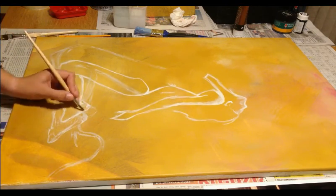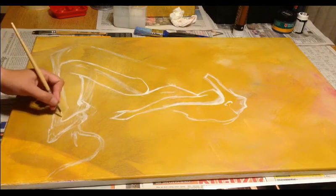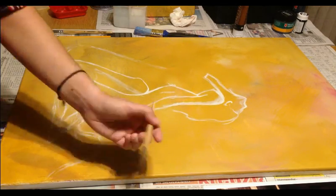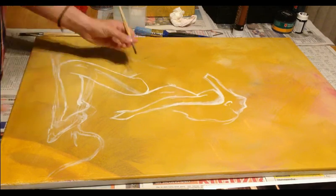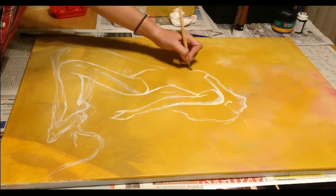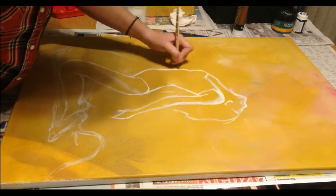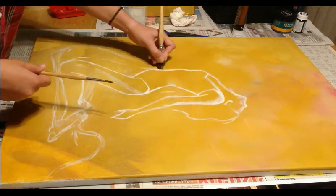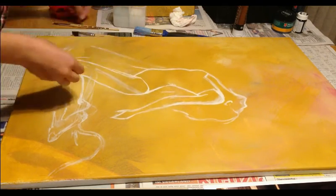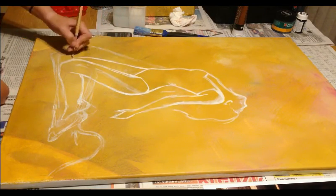I had no idea what I wanted to do around the character. I did draw the dust that was on the original because I liked the idea, but I didn't know if I wanted to make a background so that it looked like she would be in a room, or if I should just make it like a gradient from dark at the bottom to light at the top. I didn't know at first, so I just started painting and came up with ideas while I was drawing. And I think sometimes that's just the better option.